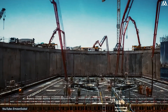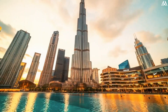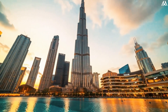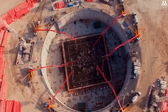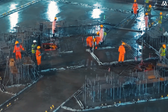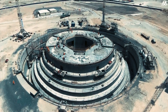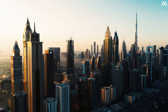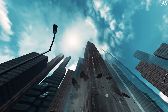However, the actual construction of the main structure lagged behind despite this initial progress. Reports from that time indicated that Imar Properties was still in the process of securing a contractor for the project, leading to delays. Unfortunately, the COVID-19 pandemic dealt a significant blow, resulting in the indefinite suspension of construction on the Dubai Creek Tower, fueling rumors that the tower might have been abandoned altogether.